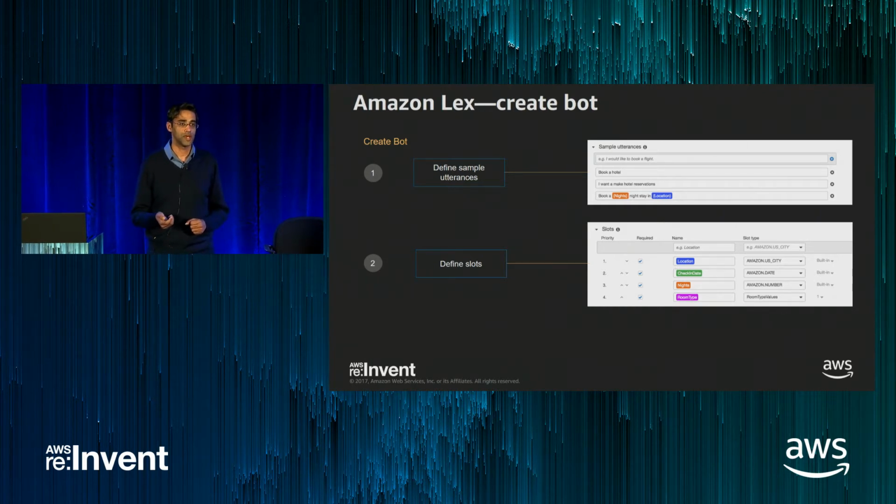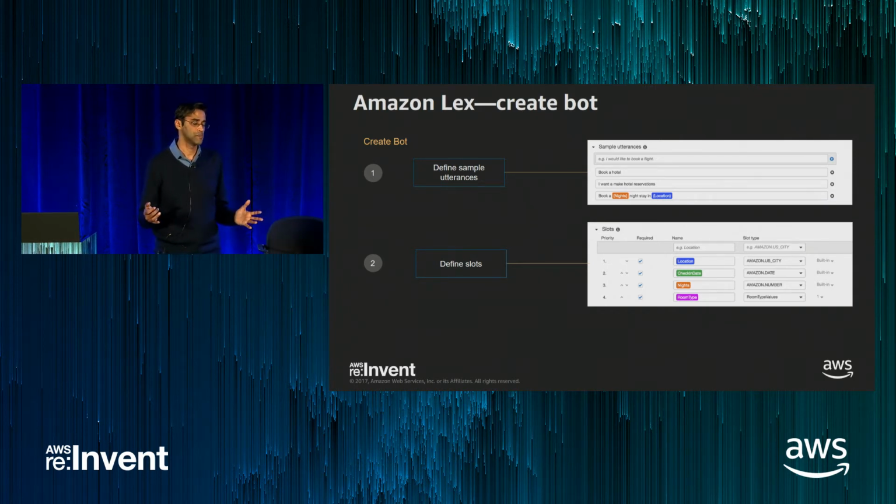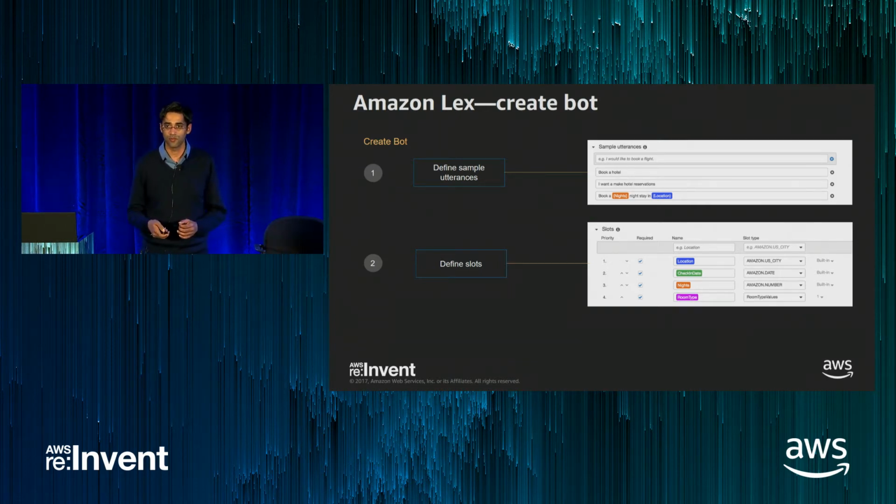So when you're defining your location, you can use amazon.us city to define the slot type. For number of nights, you can use amazon.number. Think of this as a curated set of data, a curated list of cities that you can select from as you define your language model.